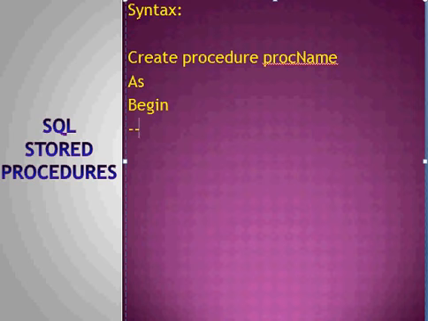Here we will write the statements of the procedure, and end. This is the syntax for creating the stored procedure.